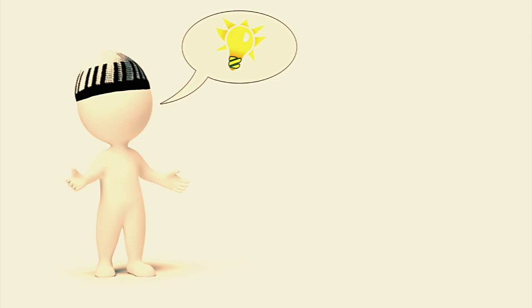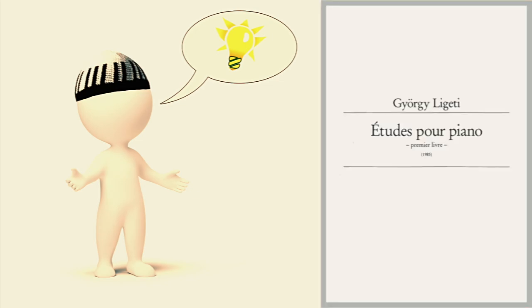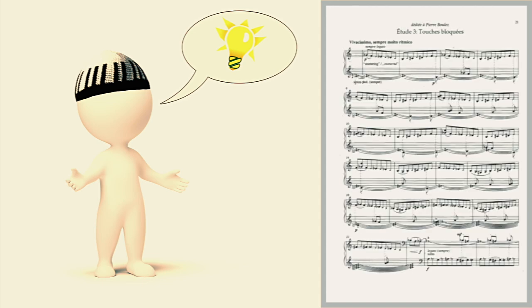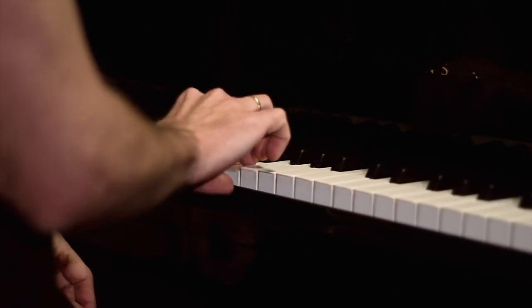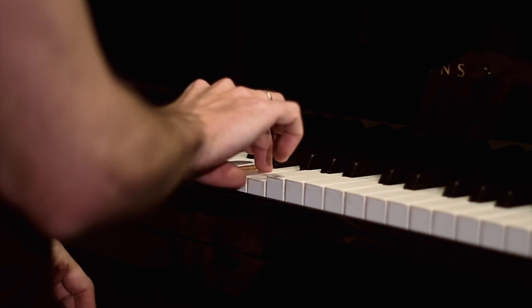I found a very interesting idea that I think Ligeti also used in some of his etudes. The idea is very, very simple. Let's say you play a C major scale, but always repeating it in this eighth note rolling fashion. It would sound like this. Very, very simple, somehow beginner stuff.